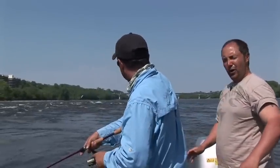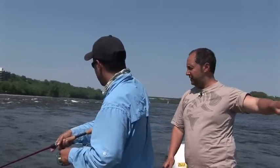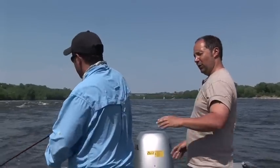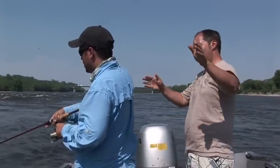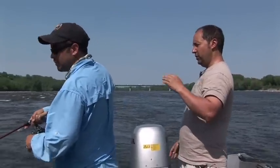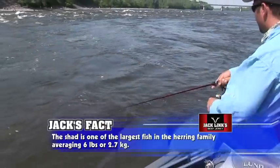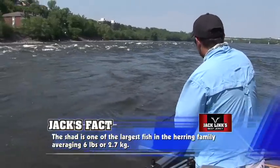We changed techniques a little bit. Earlier we were fishing holding areas, which are outside the current. Every single bite we had was when we were casting very close to the current or actually in the current itself. So what we did — instead of being anchored outside the current casting in, we placed the anchor in the current and just cast out behind the boat and leave it there. When fish are a little spookier, they come up, watch the jig, and after a few seconds they grab it. We got here two, three minutes ago and already fish on. Sometimes when things aren't working, you've got to mix it up a little bit.